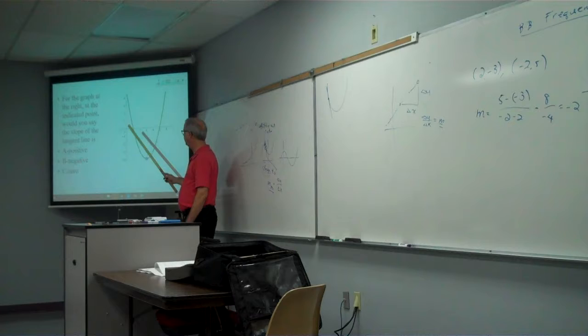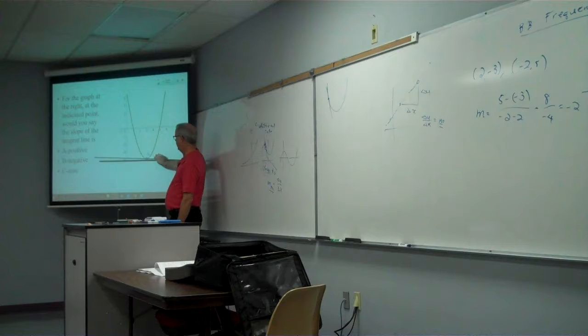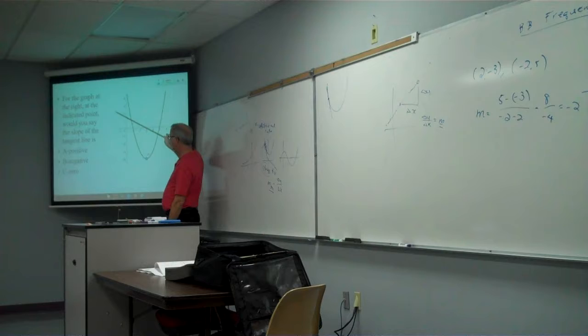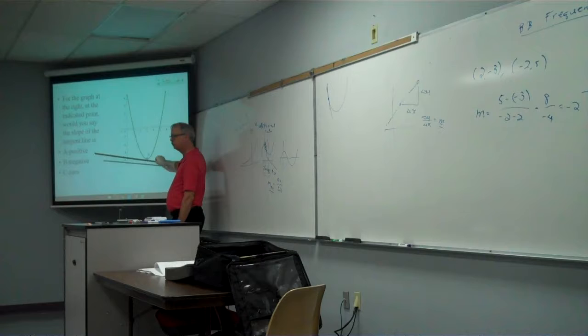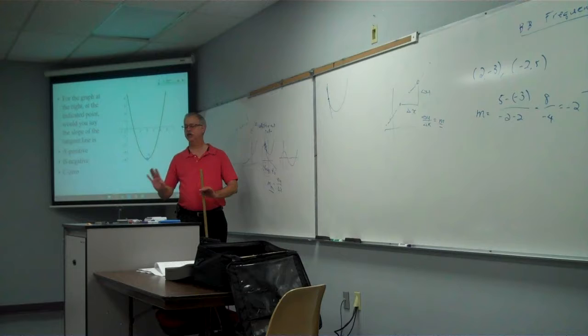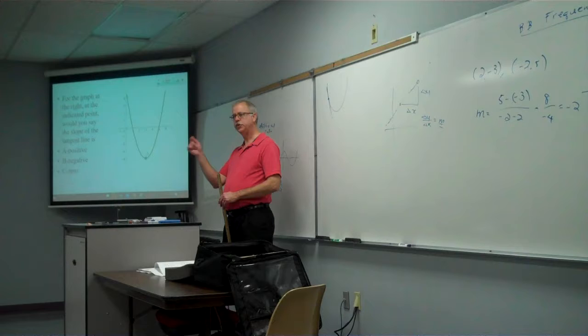Intuitively, it almost looks like if the slope of the tangent line is negative, our function would be decreasing. If the slope of the tangent line is zero, and we were decreasing before and increasing after, well, it kind of looks like that's where our lowest point would be, when we stop going down and start coming back up. And so it certainly appears there's a connection between the slope of the tangent line, being positive or negative, and the direction the curve is headed. And that is certainly true.